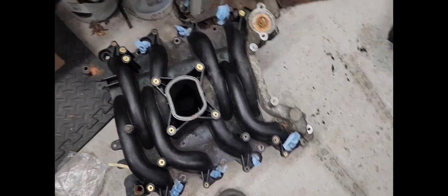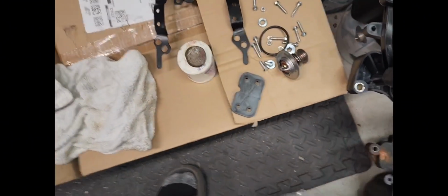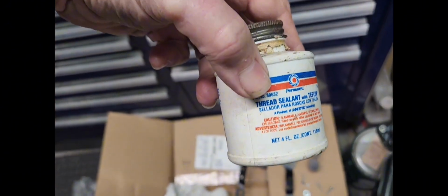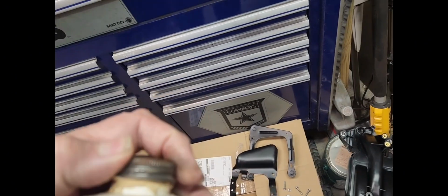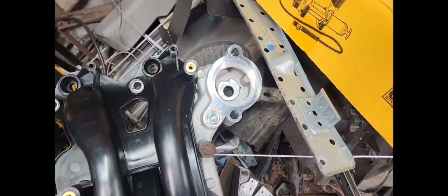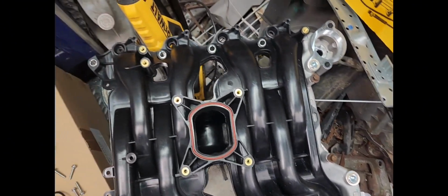All right, guys, I've got the plugs put in, got them installed. I used some Permatex. I gotta put the lid back on that thing. Use some Permatex Teflon thread sealant. Had it for a while. Anyway, put it on there, that messy stuff, but it works good. I haven't put the thermostat in yet because I don't want it rattling around in there until I get everything put together.